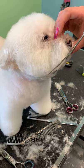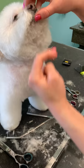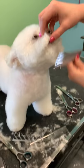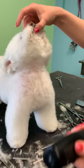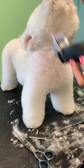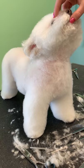And if you remember, I said that mom likes her chin really nice and short. So I'm actually going to take a clip comb over her chin just to make sure I get it short enough. I'm going to start with 5/8. I might go down a little bit shorter, just kind of see how much it takes off here. I think that's pretty good. We can scissor the rest there.